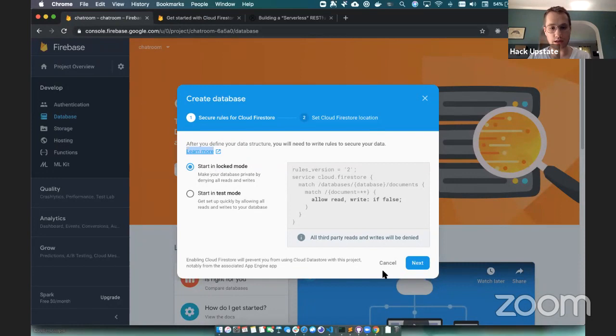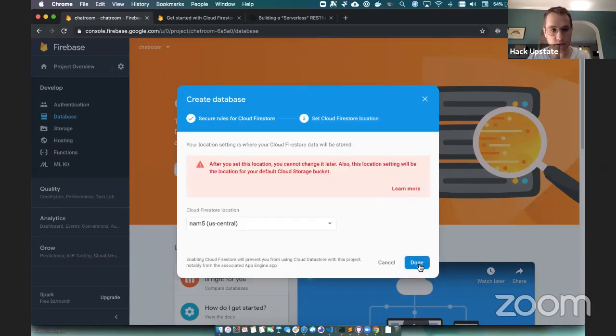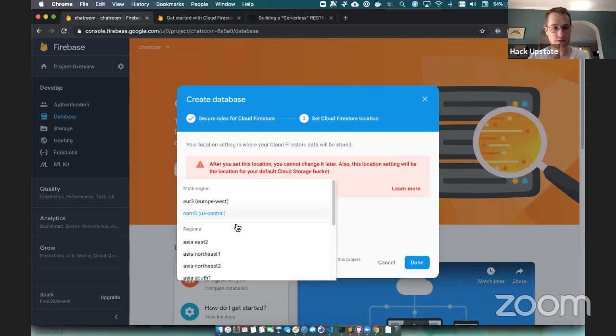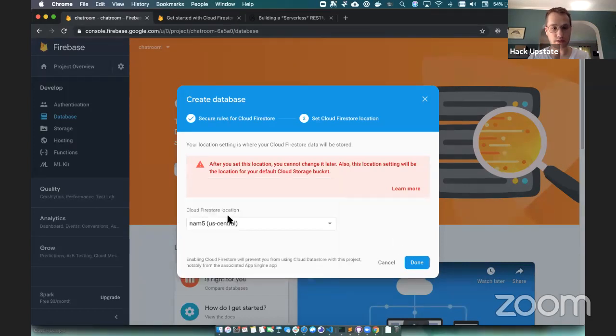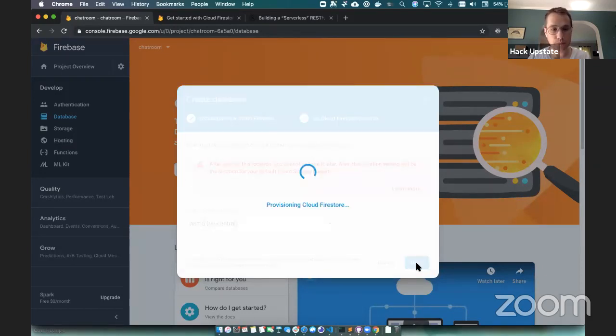I'm going to start in locked mode, see what happens. Your location setting is where your Cloud Firestore data will be stored. You cannot change it later. US Central, Europe West. Yeah, I'm going to leave it as the default. Provisioning Cloud Firestore.